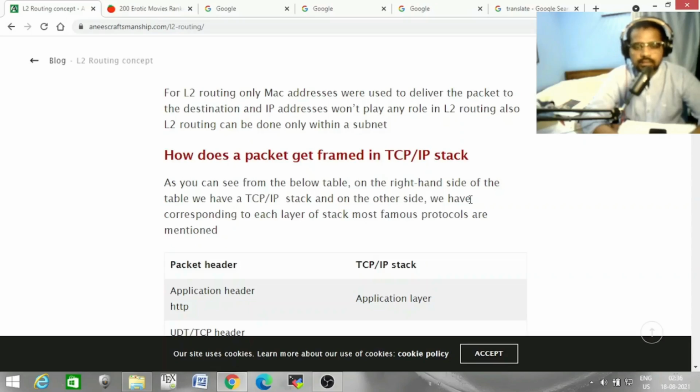Till now we have seen how to install Mininet on your PC, and then how to create a topology in Mininet with simple commands, and also why we are using Mininet. Then we are using Python. Why are we using Python? Because with the help of Python we can create more custom topologies.